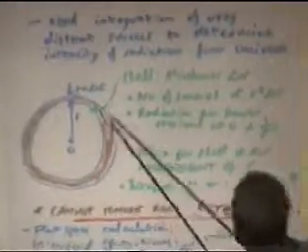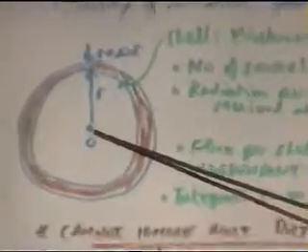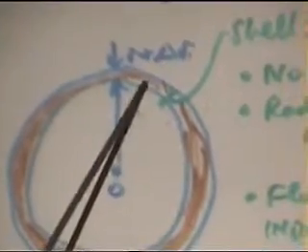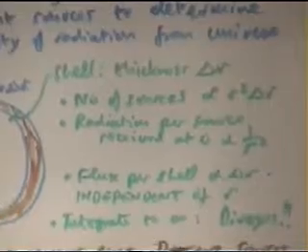You split the universe up into spheres. So take your origin where we are, take a sphere of radius r, take a shell of thickness delta r, and the point about it is that the volume of this shell is proportional to r squared delta r. So the number of sources there, if they're uniformly distributed, is proportional to r squared delta r.